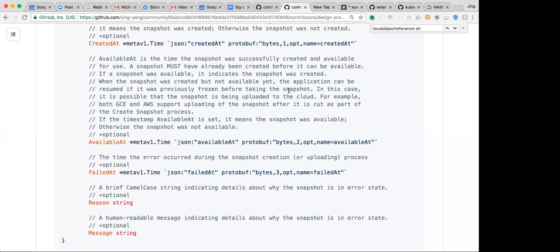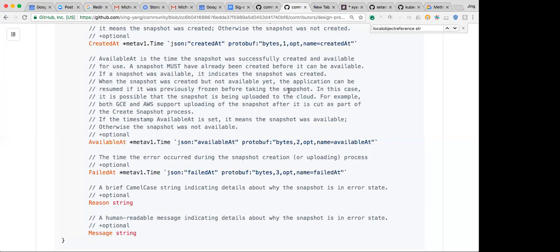Right. So I'm saying we don't even have the first timestamp yet if it's still at that stage. Before the snapshot is cut, the CSI plugin is not going to return, so it's going to be pending. And when that call returns, we will get the created at timestamp.